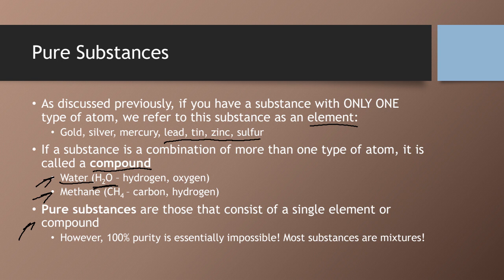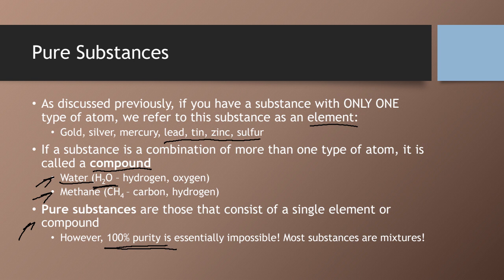However, remember that in real life, you're really never going to have anything that's 100% pure, a single thing. Atoms are so small that even in a glass of water, there's going to be atoms of all sorts of different things in there that aren't just water. Okay, so purity in the case of substances as we talk about them is always relative because you'll never really have anything that's 100% pure.